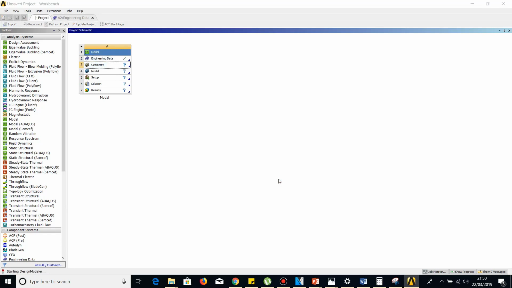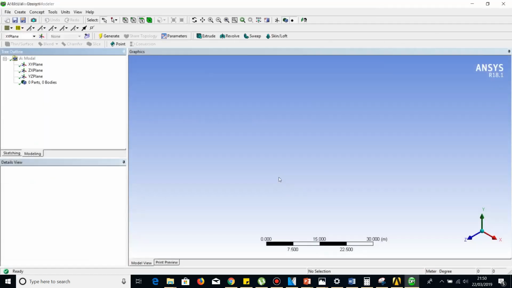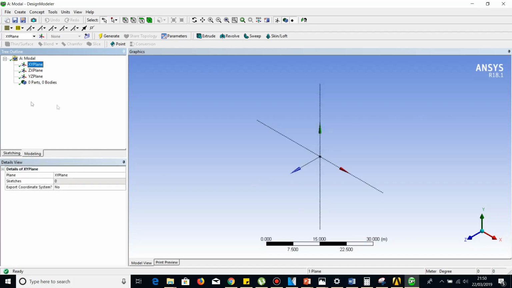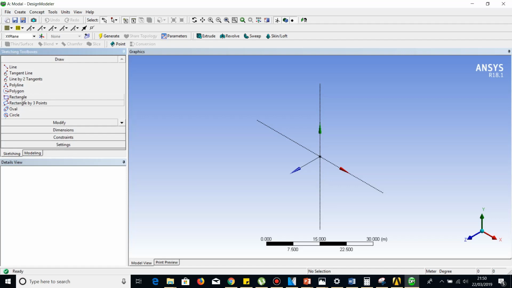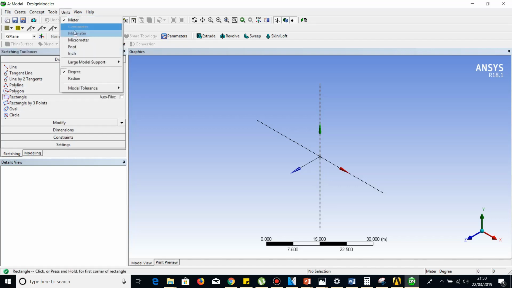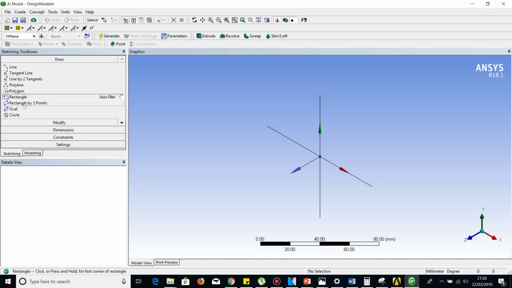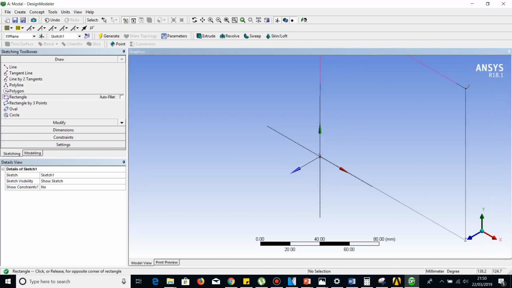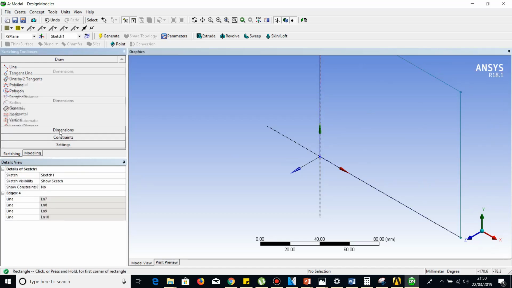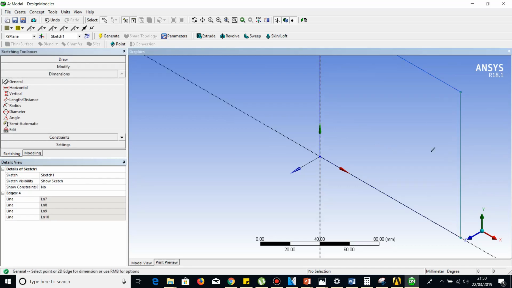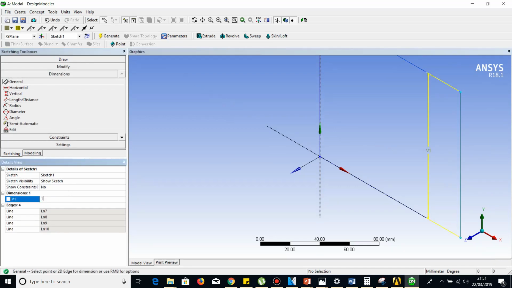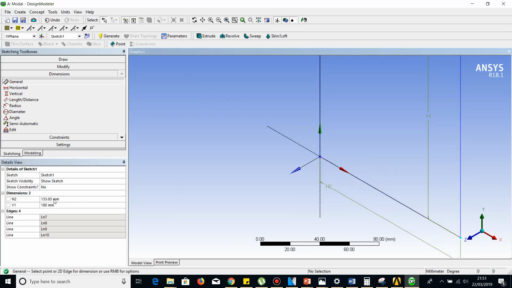So this is the place where we will define our geometry. It's like this is the place where we'll draw the geometry of the plate. So first of all, click on XY plane. So I will take this plane and go to sketching tab, rectangle. First change the units, which is very important, to millimeters, and then rectangle. I will draw a rectangle and make sure to put some dimensions. General dimension, that's 180, and also this dimension, which is also 180.